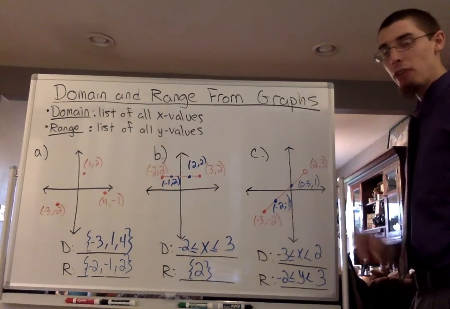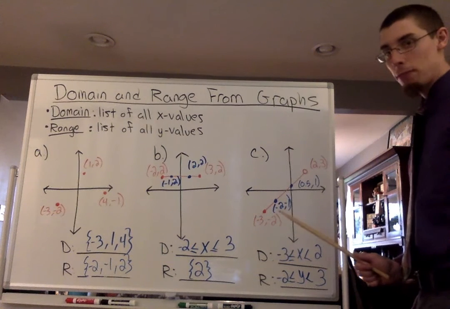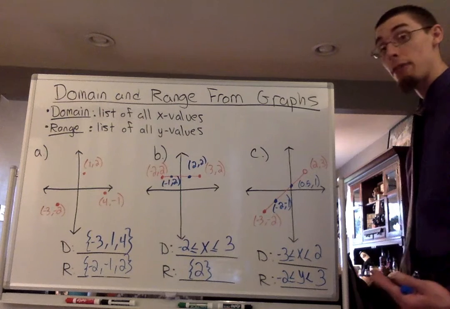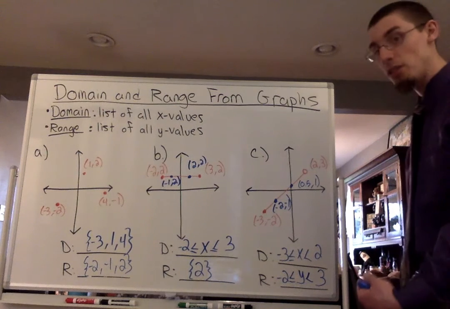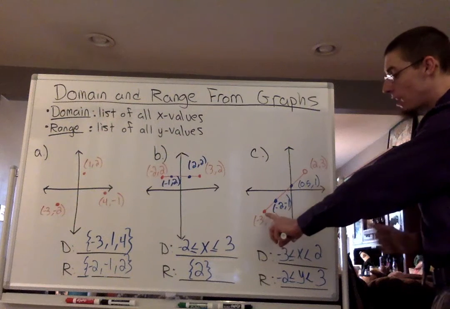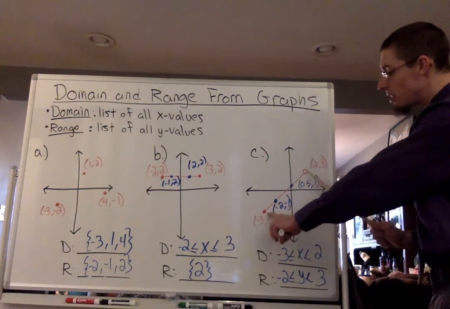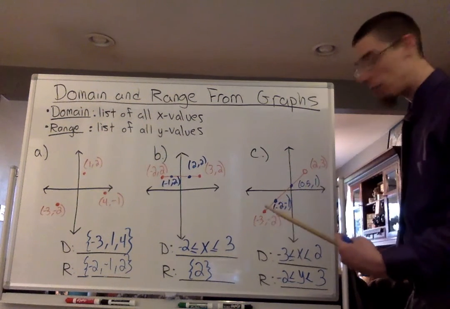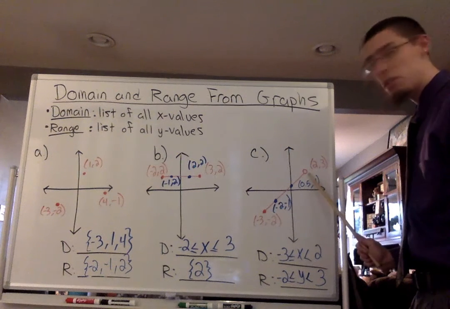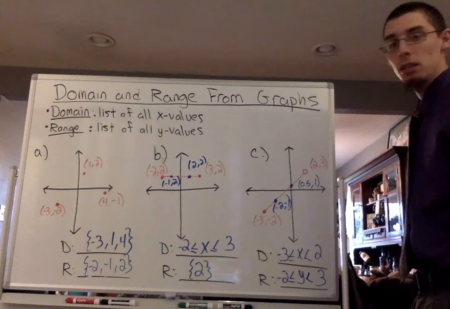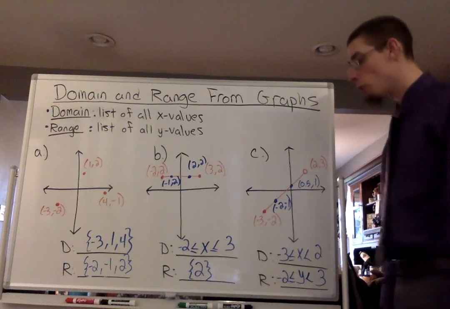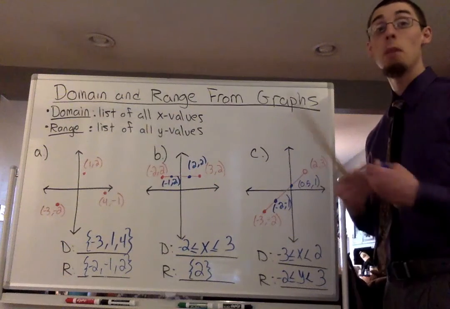Finding the domain and range for a graph 100% depends on your ability to read a graph, to understand what it is you're looking at, right? And to understand the concept that when you look at a line, that line is made up of infinite points, right? Every single point in between these two. We're going to go over a few more examples here. The next examples I go over are going to make the graphs even more complicated.